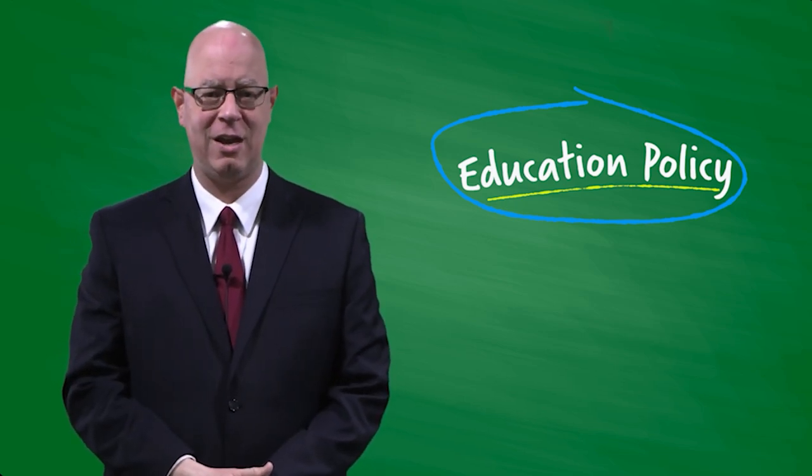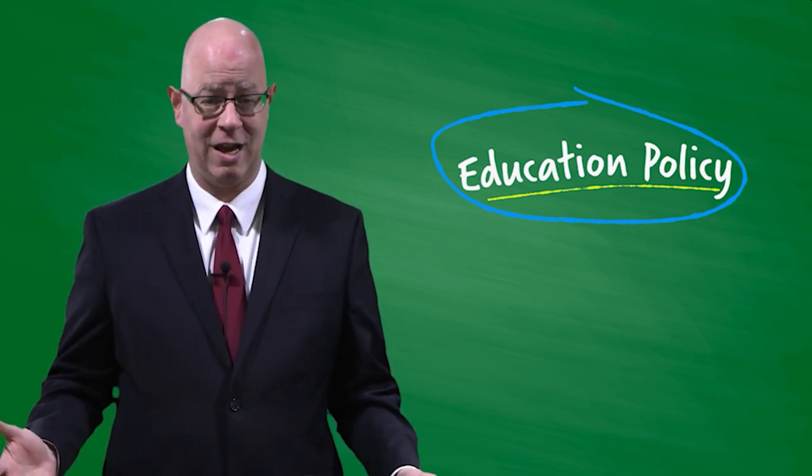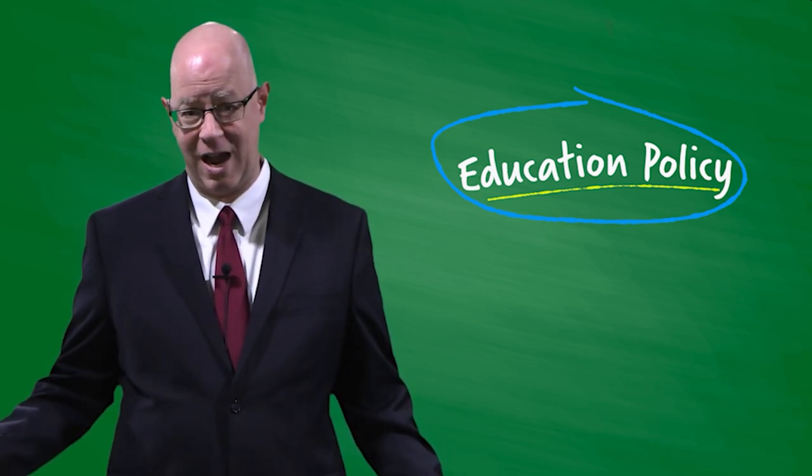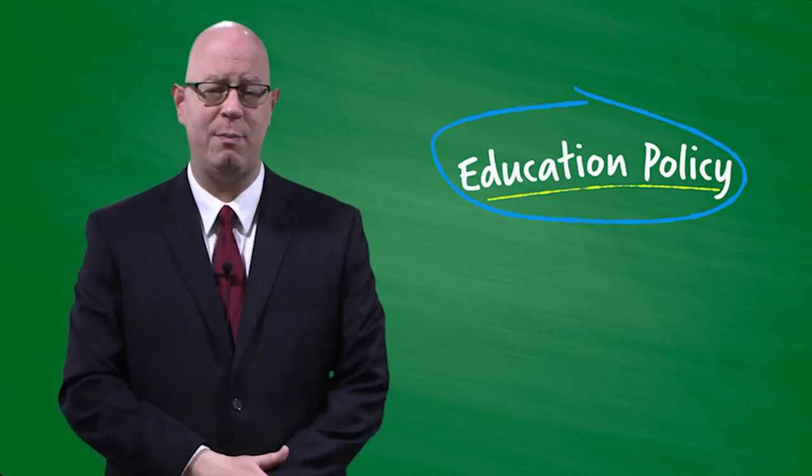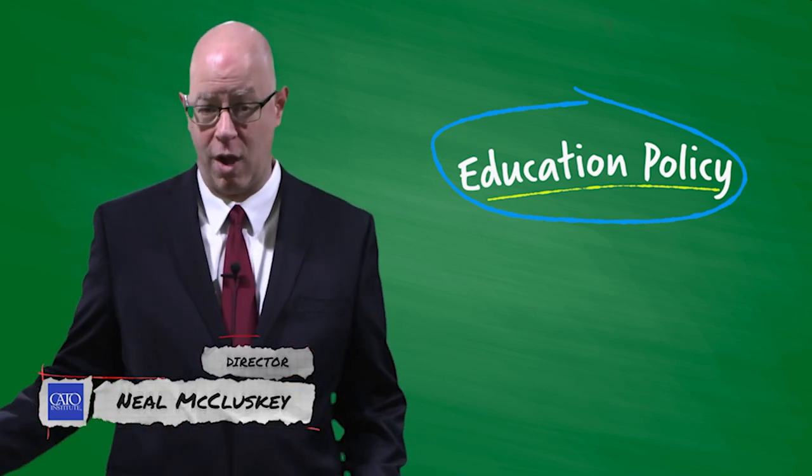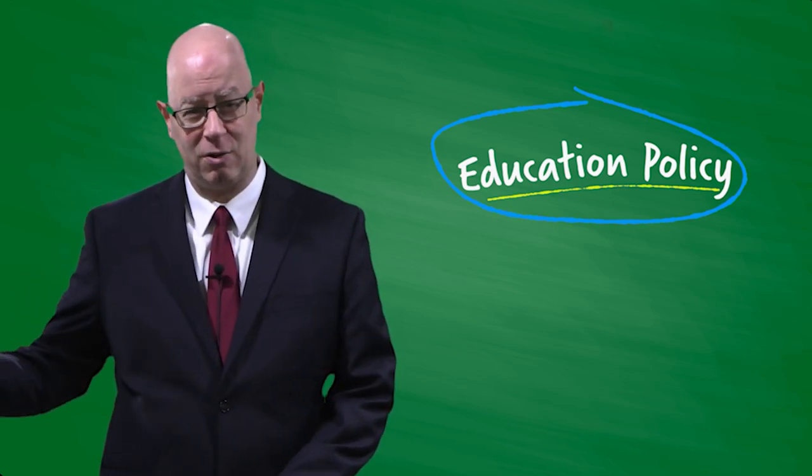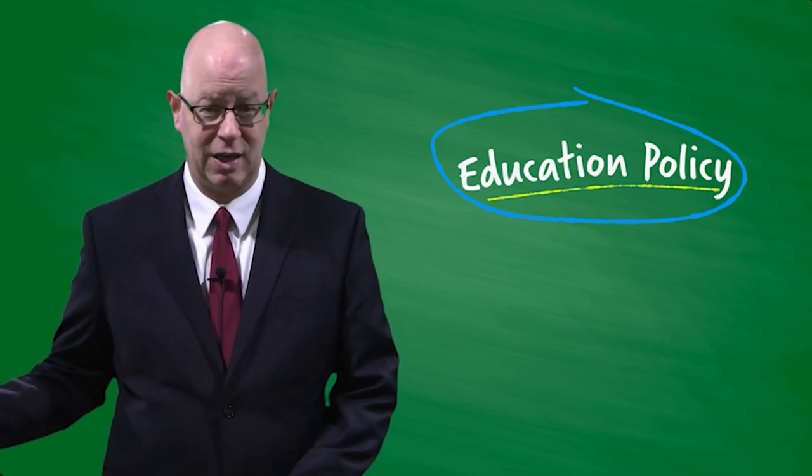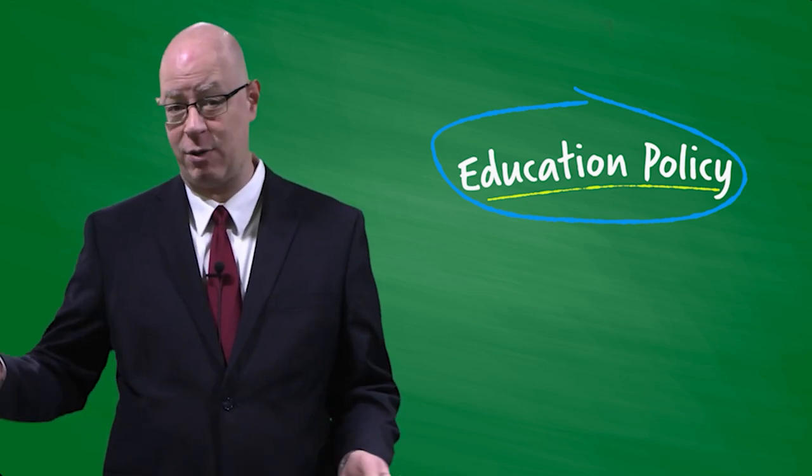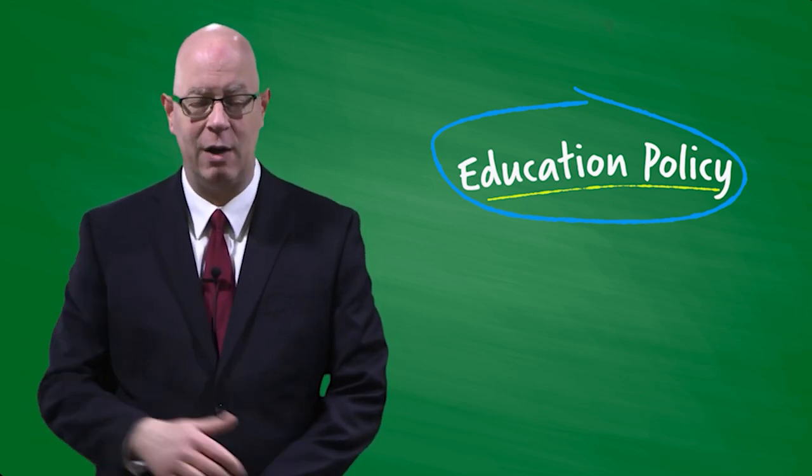Just a quick bit on Cato. If you don't know about us, we are a libertarian-oriented sort of full-service national think tank. By full-service, I mean we do lots of different areas. We certainly do education policy, but we do work in constitutional law, in foreign policy, monetary policy, so we kind of run the gamut. And we're national in that we do lots of national level issues, a lot of work in Washington. But education, as I'm going to talk about, constitutionally belongs not in Washington, but in the states and with the people. And so a lot of what my work is is at the state level, where it should be.